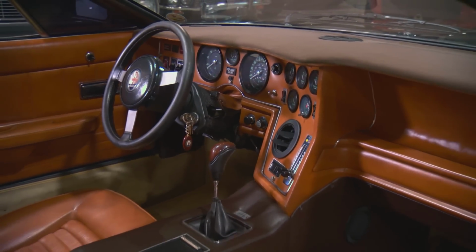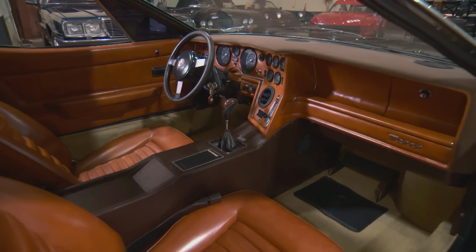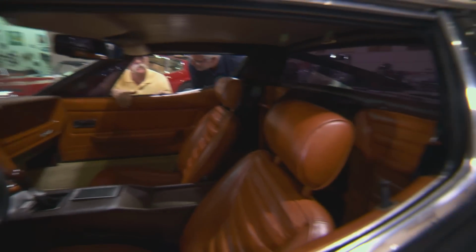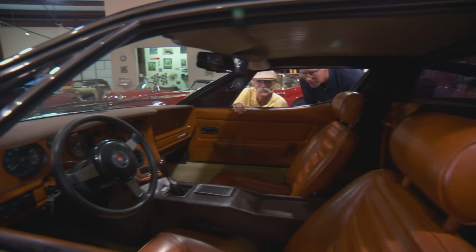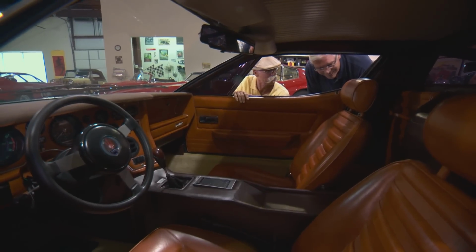What a cool interior, and it's kind of a pumpkin color, or what? Pumpkin or baseball glove, whatever you can see. Do you like the back seats? What do you think? So those are back seats, huh? They tell me they're back seats. It's 2 + 2, a very small +2. I refer to that as a seat in name only.